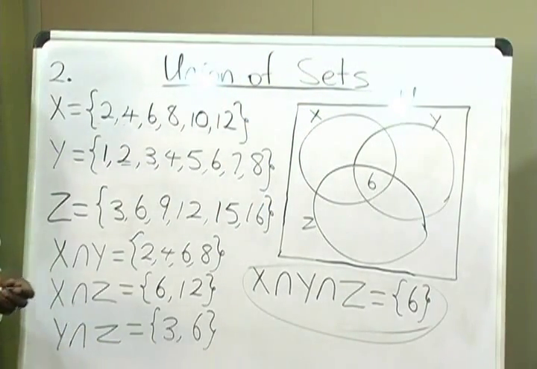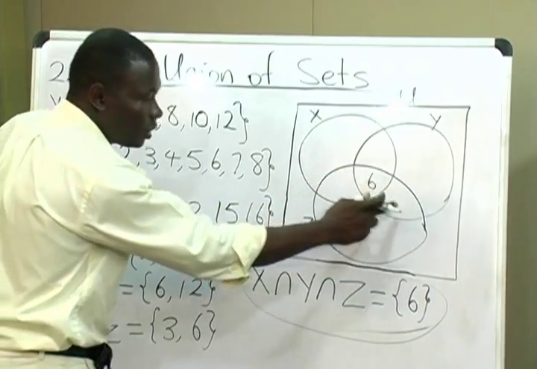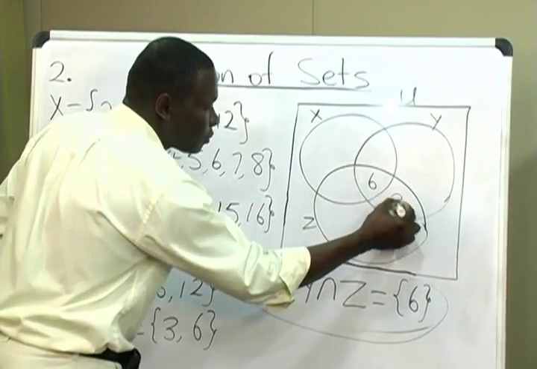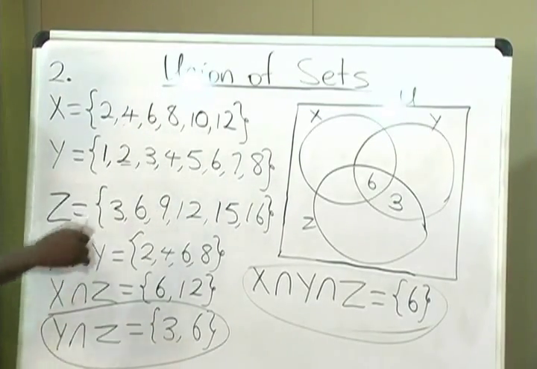And what are the elements that we must put in that region? 3 and 6. But 6 is already there. So we need to add in the 3. So do I put a 3 here? No, sir. Here? Yes, sir. Correct. Good, so we finish with this one here. You see how fast we will complete this diagram now.